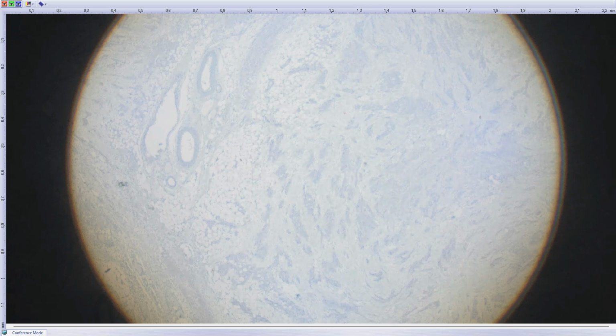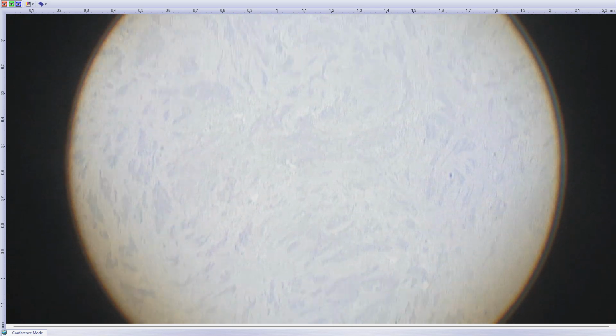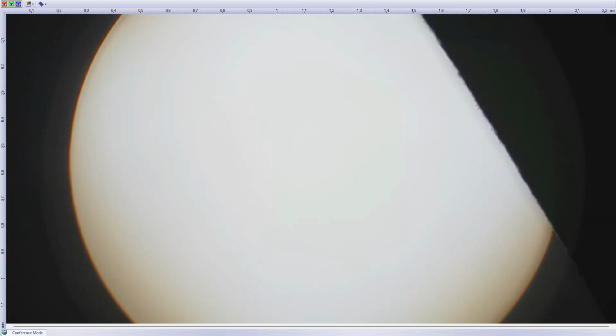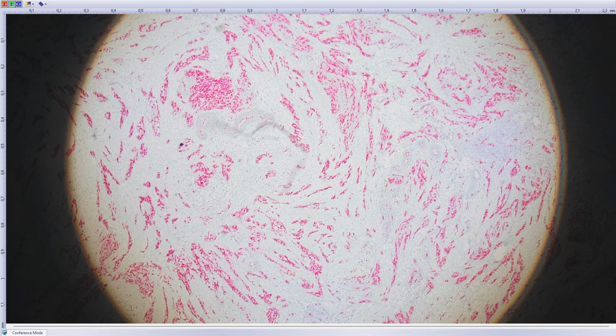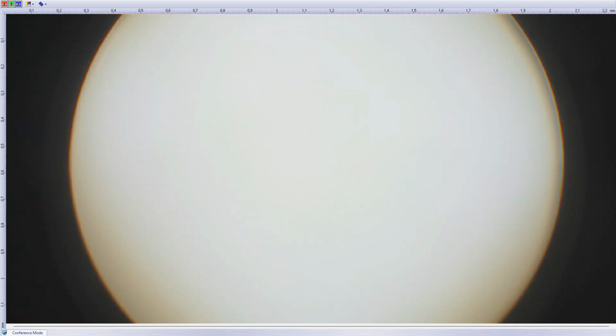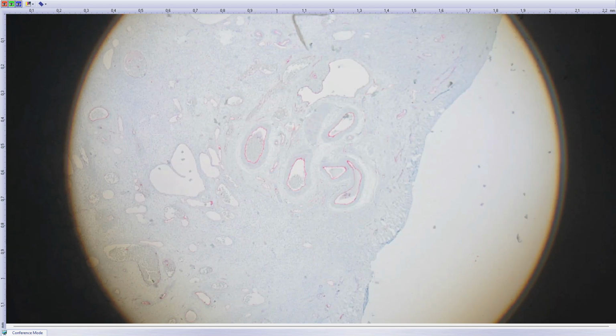Because the previous diagnosis was a germ cell tumor, SALL4 was performed to confirm or exclude the germ cell nature of the neoplastic proliferation. This SALL4 was negative, so it was not germ cell proliferation. I think that from the morphology it is quite easy to estimate the kind of tumor. This is ERG, and this is CD31.